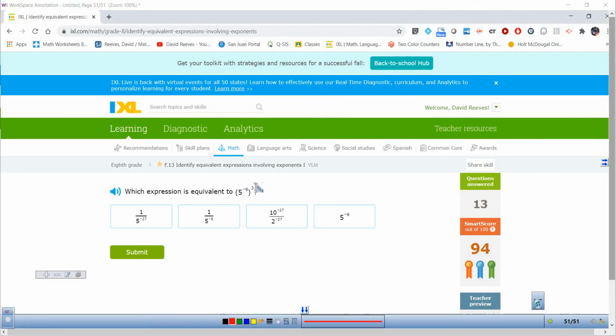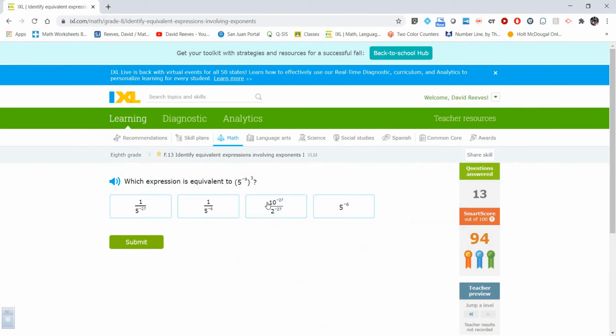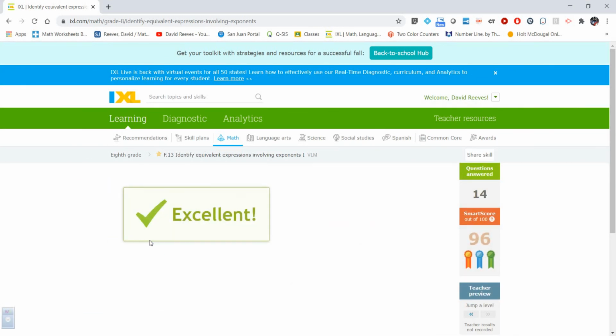What is this? All right, here we go. Multiplication, 5 to the negative 27, right? Is that one of our choices? No, this is 1 over 5 to the negative 27. Those are not the same thing. Clearly, it's not that. So it has to be this one. This is like that one we did just previously, right? 10 divided by 2 to the negative 27 power, right? And so we get 5 to the negative 27 power is that.